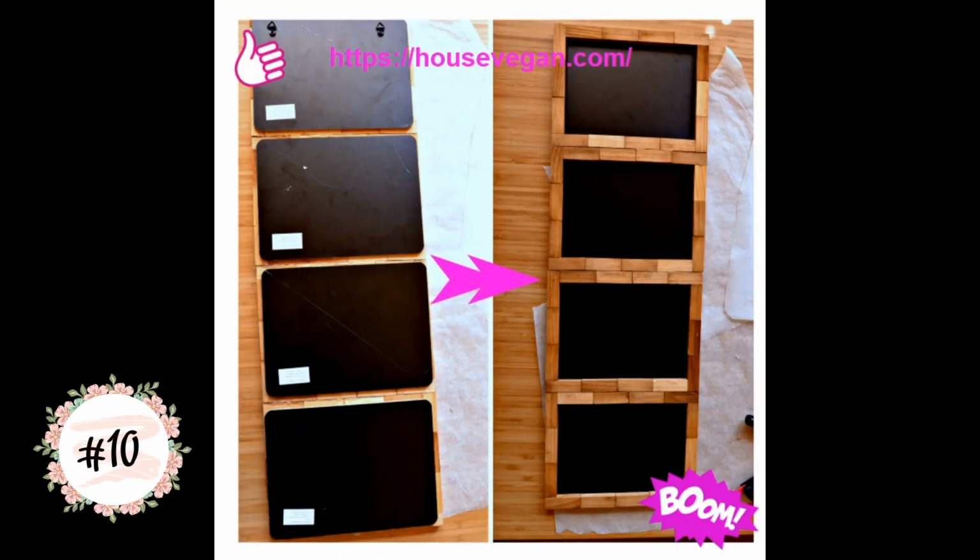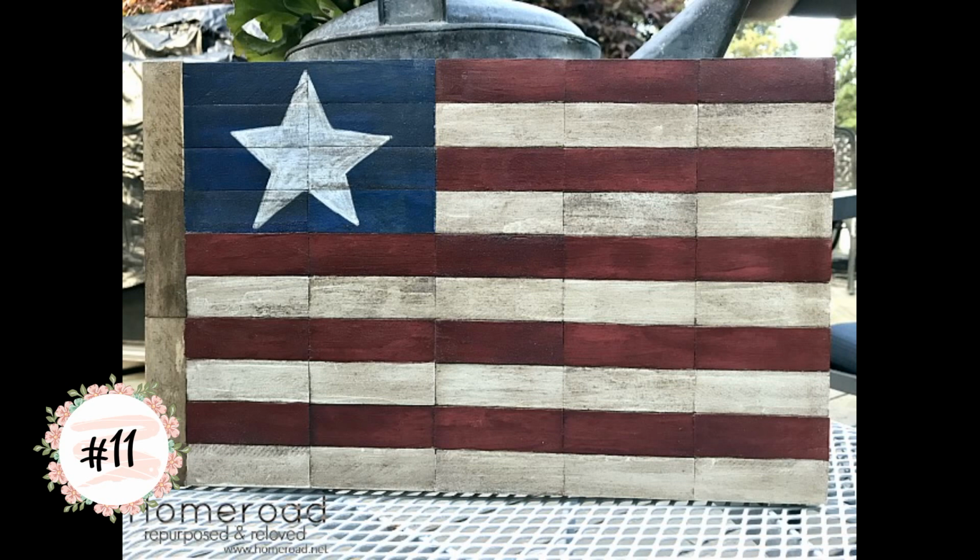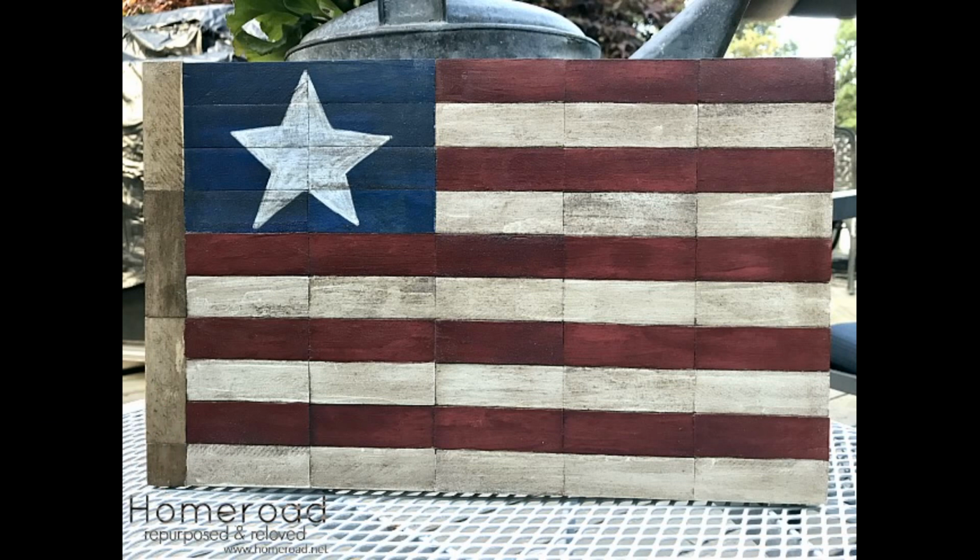Number 10 is creating another frame, but they're using the Dollar Tree chalkboards as a background. This would be a lot of fun to create for kids in a classroom, or if you're creating a look in a room where you want to be able to change things out. Number 11 is leading us into a patriotic idea for the summer.